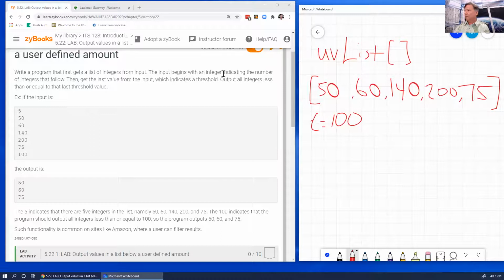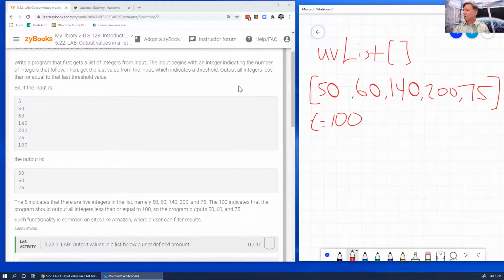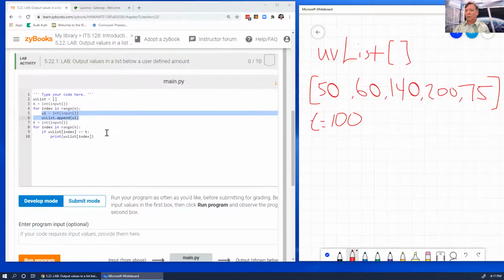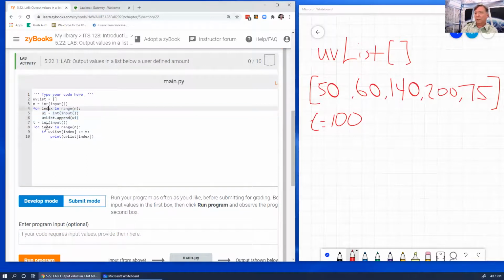Okay. And so here, this looping from 0 to the index goes from 0 to 4. So when index is 0, 1, 2, 3, 4, there's 5 of them in there.